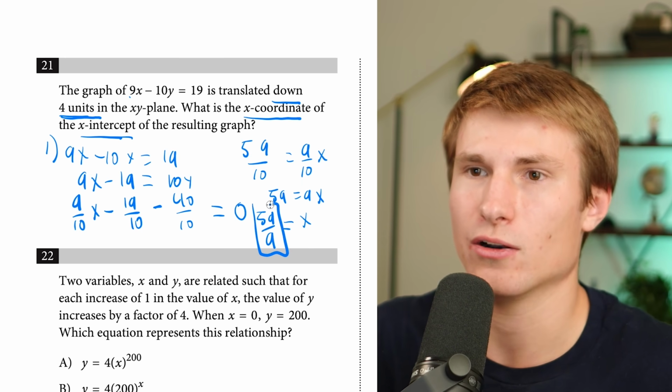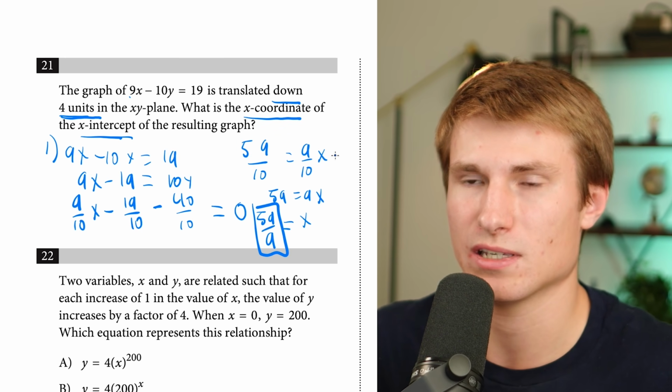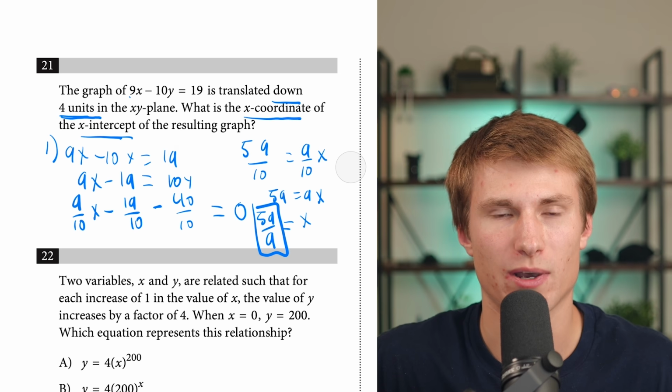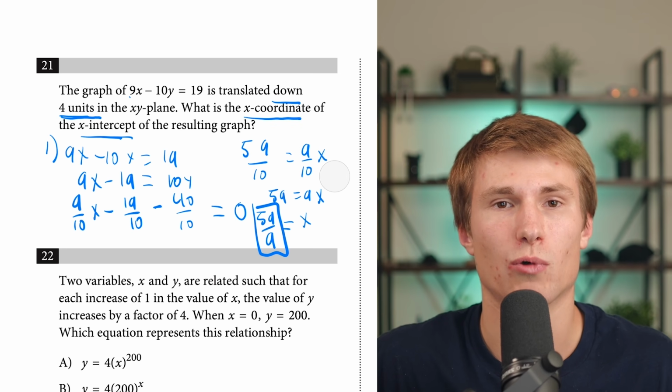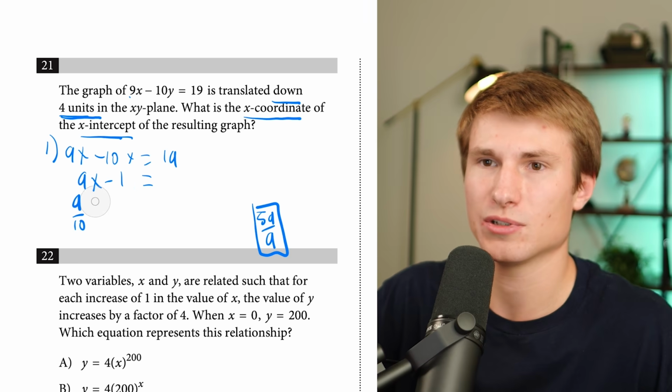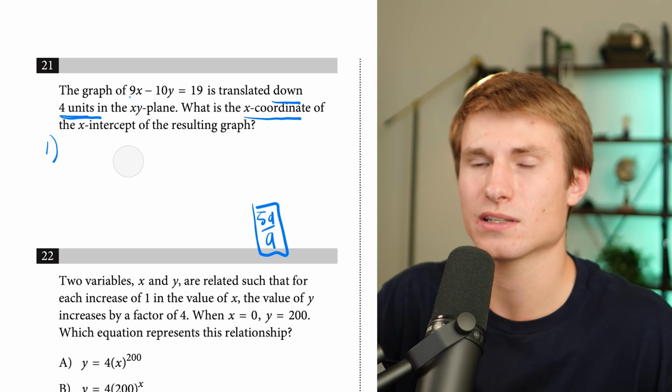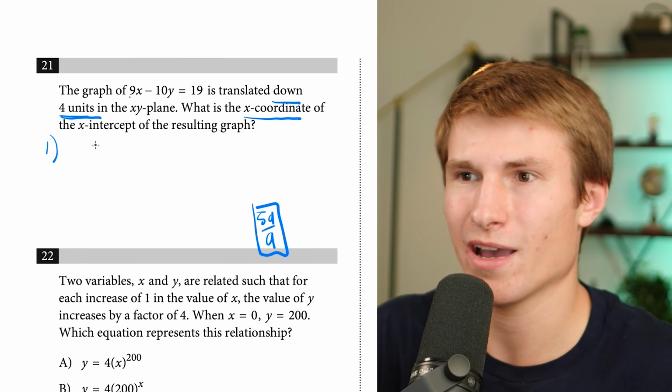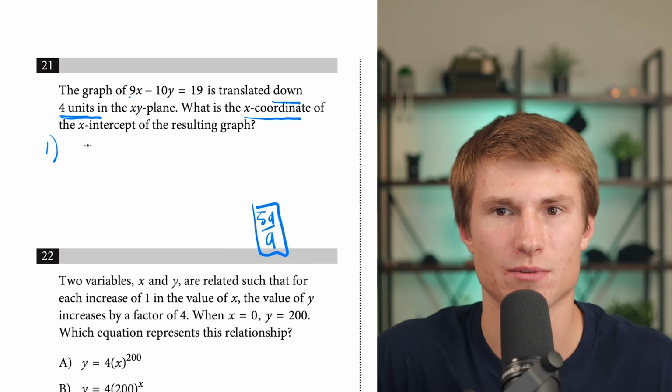So 59 over 9 is our right answer, but that's just one of the ways to get there. Let's talk about the other 2 different ways to get there. One of them is pretty similar to the way that we just did, but probably a couple fewer steps. And this is kind of for people who are a little bit more advanced in math, who maybe are able to pick up on something like this a little bit quicker.